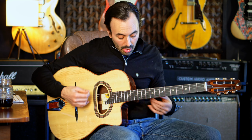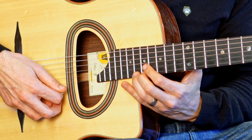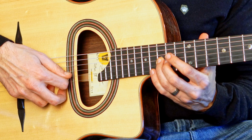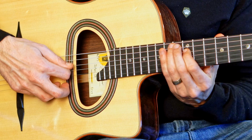Okay, from this point, it's a long 3-octave shape. So this is just 1, 2, flat 3, 5 in G minor, the next octave. And here you switch to your index. That's a hard move.